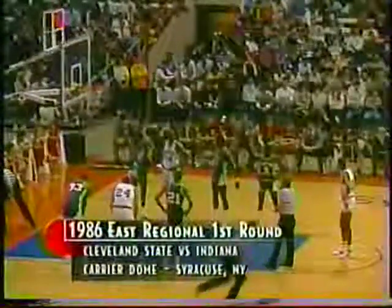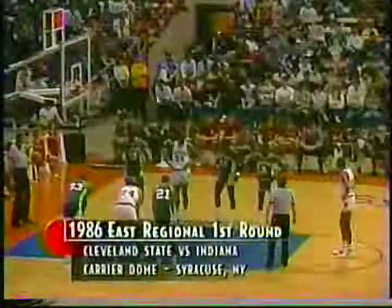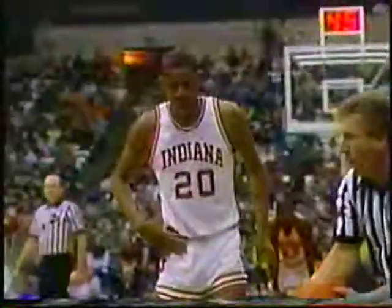That was a tough break for Cleveland State. I didn't really think that was such a good shot by Stu Robinson. I think he needed to wait a little longer before he let that one go. Mudd was actually in good position. The shot was so hard, though, it went right to Ricky Callaway. At the line for Indiana, Ricky Callaway.